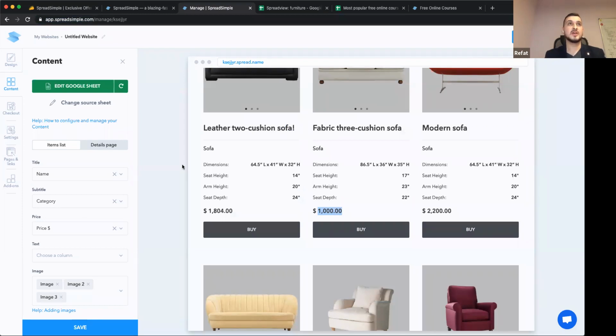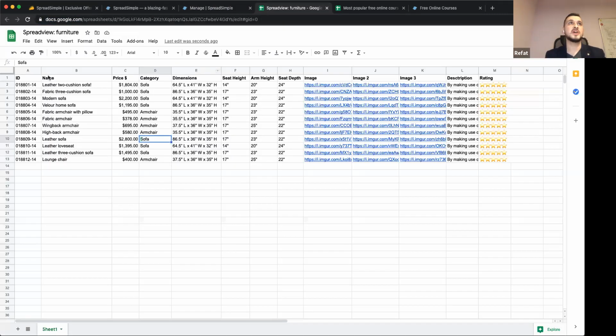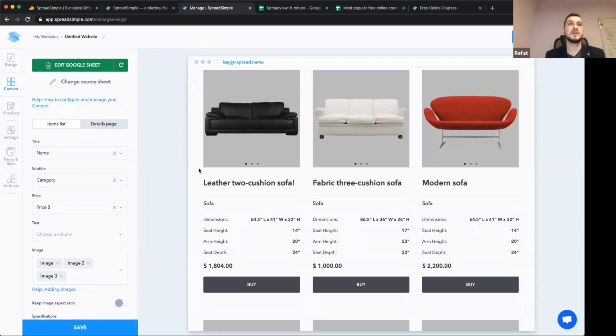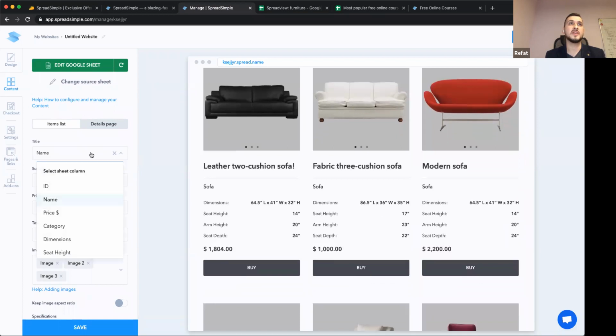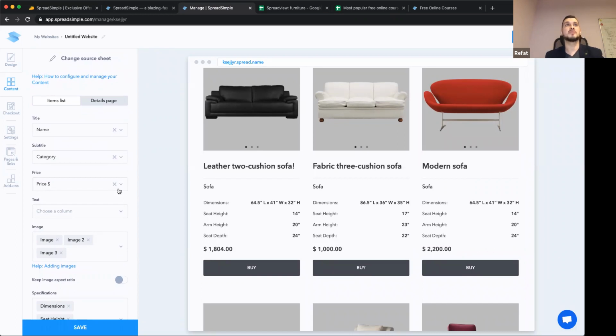Let's cover the mapping concept. So as you can see, we have several columns here, table columns, right? And you can add more, but the concept is that you need to map, and in this template we have some mapping already. You need to map the UI elements to your columns, and that's where the power of Google Sheet combined with SpreadSimple comes in, because it allows you to add more elements and change the behavior.